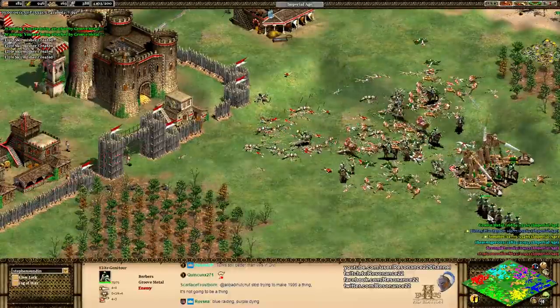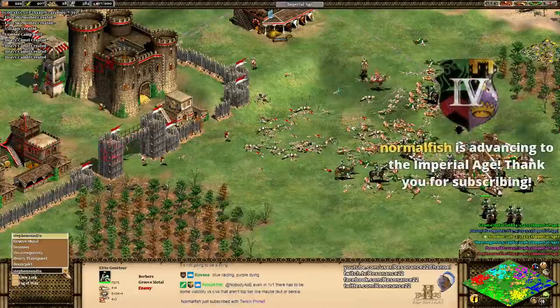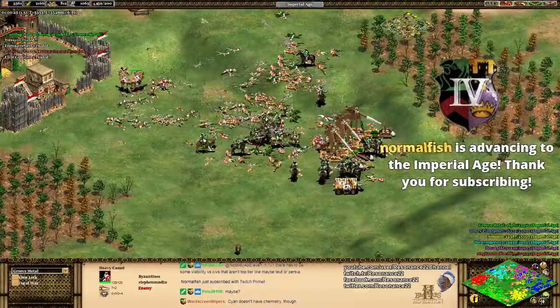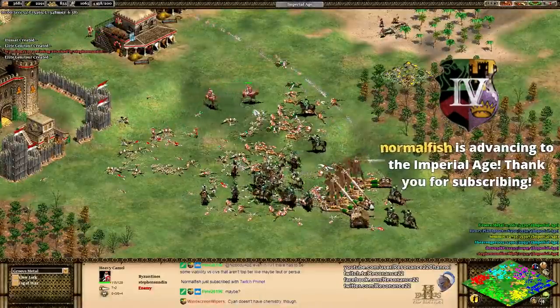Having too much fun with this. I mean, the Berbers here, look, he's got double the score. He's got the eco for this. Do you want to know how much eco he has for this? I thought it was going to be an insurmountable lead, but honestly, the fact that Steven has no upgrades, but he has all the right units for the situation. So he's just dying slowly.